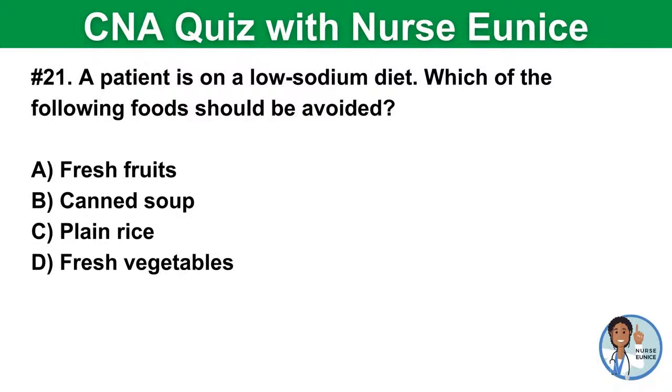Number 21, a patient is on a low sodium diet. Which of the following foods should be avoided? Is it fresh fruits, canned soup, plain rice, or fresh vegetables? Which should be avoided if a person's on a low sodium diet? And Barad, you can stop apologizing, dear. We're all here to learn together.